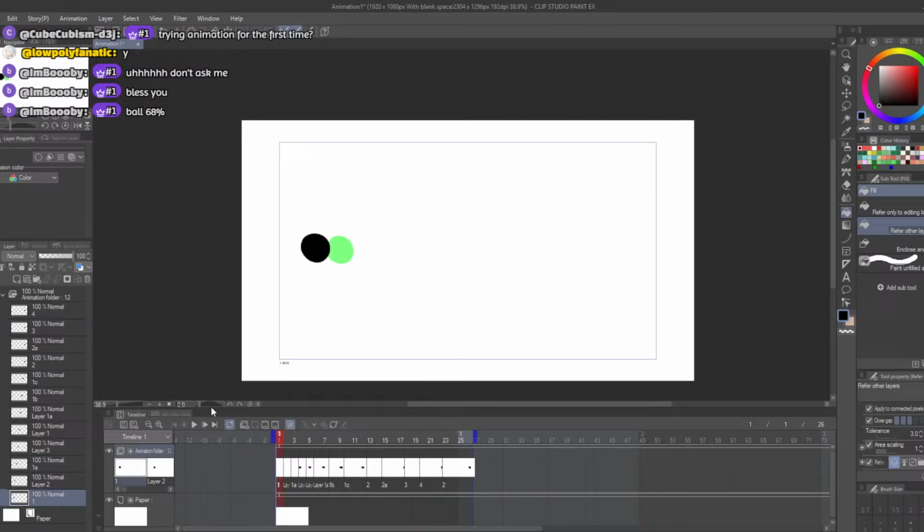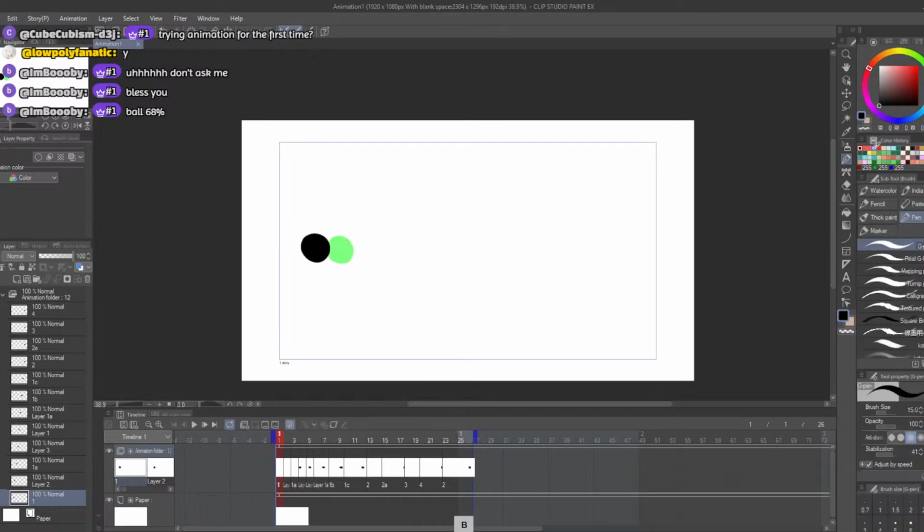Cool. Let's see how it looks. It does feel like it loses something when it does that. Let me add some. I'm kind of cheating by not creating separate layers and separate folders, but I'm doing this because this is my first time. I don't want to get too complicated. So let's add some shine to it. Let's see how it goes.